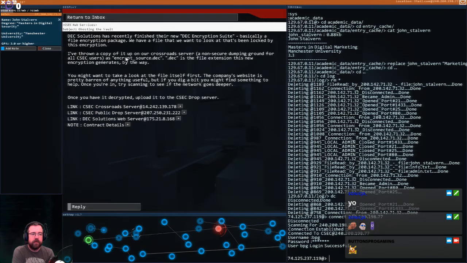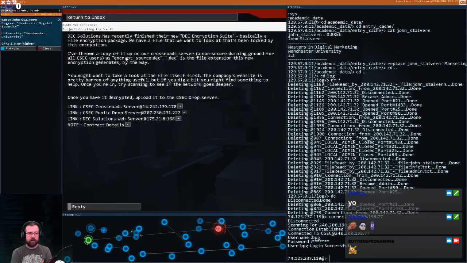Ghosting the Vault. DEC Solutions has recently finished their new DEC encryption suite. Basically, a file encryption package. We have a file that we want to look at that's been locked by this encryption. I've thrown a copy of it up on our Crossroads server, a non-secure dumping ground for all CEC users, as encrypt_source.dec. .dec is the file extension which new encryption generates, by the way.